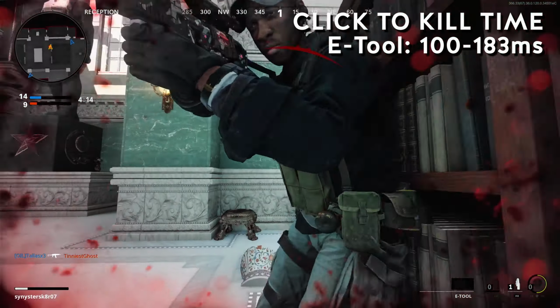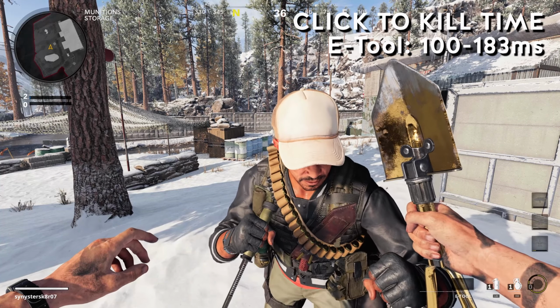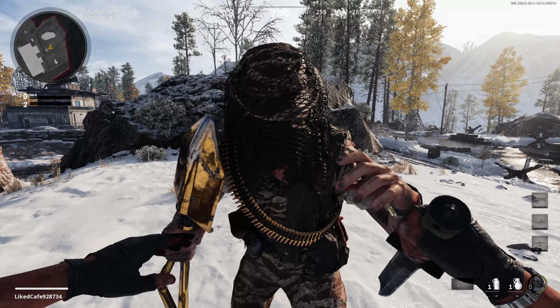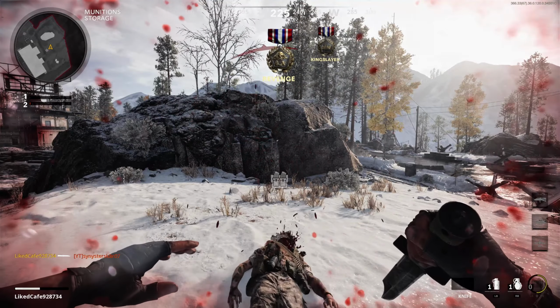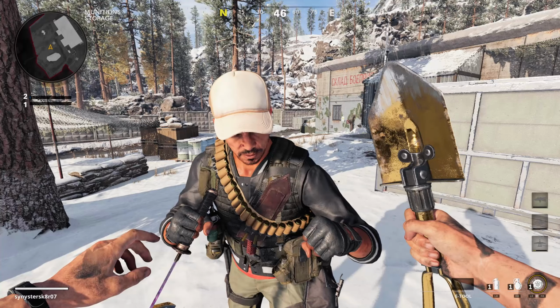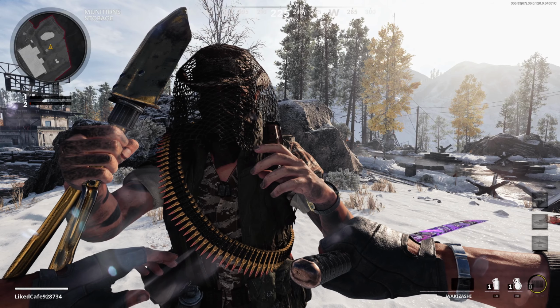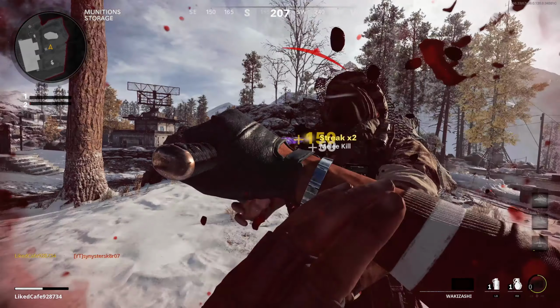Sometimes it takes more. The highest I recorded is 183 milliseconds, but regardless, this means that the E-Tool will always out melee other melee weapons in a 1v1 simul melee battle. It wins that battle though, not the war, because it takes 2 hits to kill. If you need to see it visually, you can see on the screen, the E-Tool will always connect first.